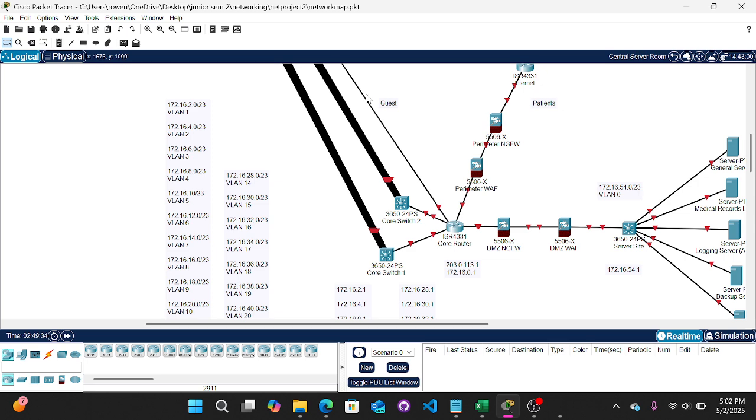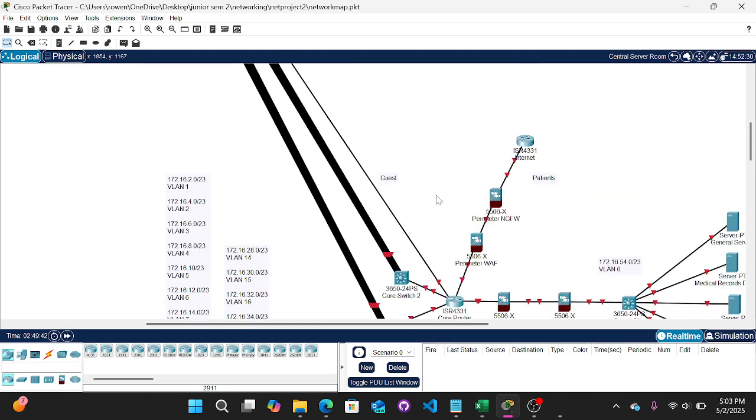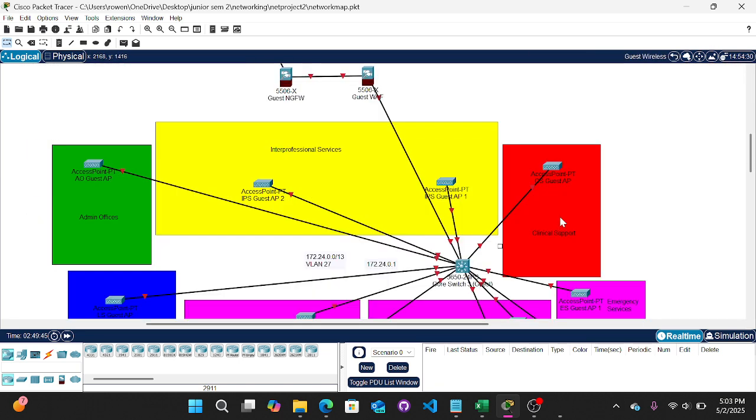If somebody on the guest Wi-Fi is trying to access the medical records or the logging server IP, we can just have those firewalls block it. Or we can have even these DMZ firewalls configured as a double fallback. And that's all just to isolate that unsecured, non-password protected guest Wi-Fi, right?